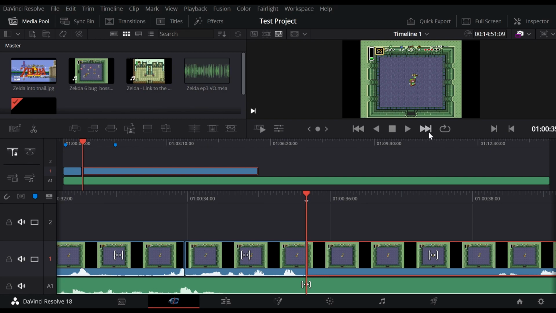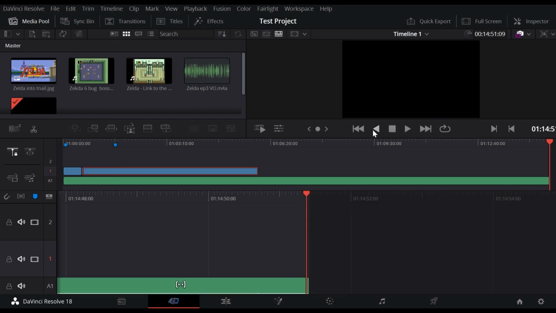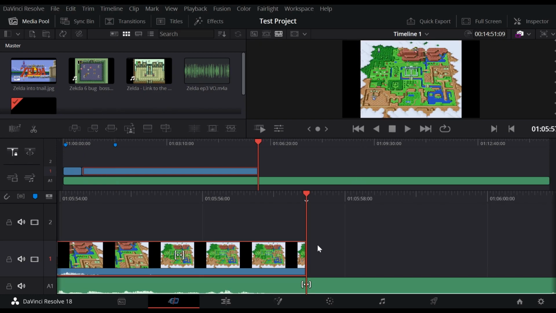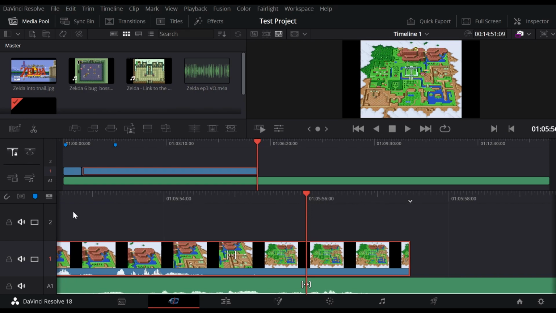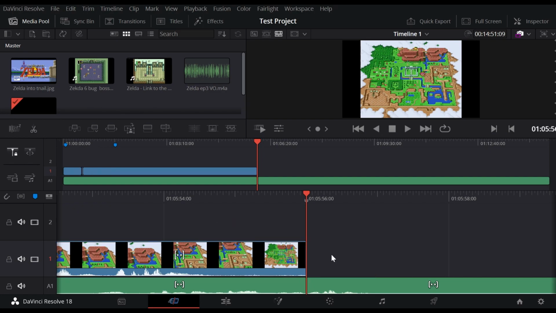Let's go to the end. Go to the end here. And say I decide to put a cut right at the end. And we'll do a little cut there. And then delete this last bit.